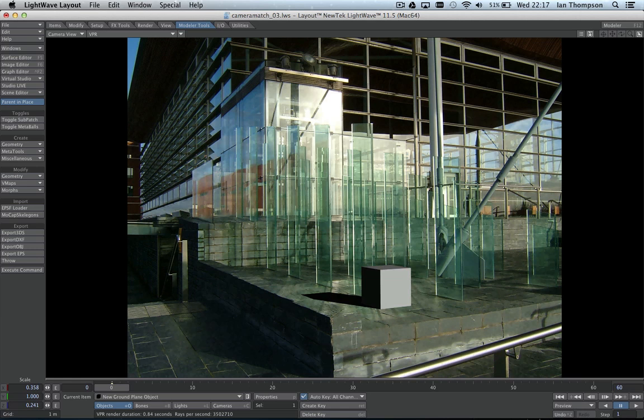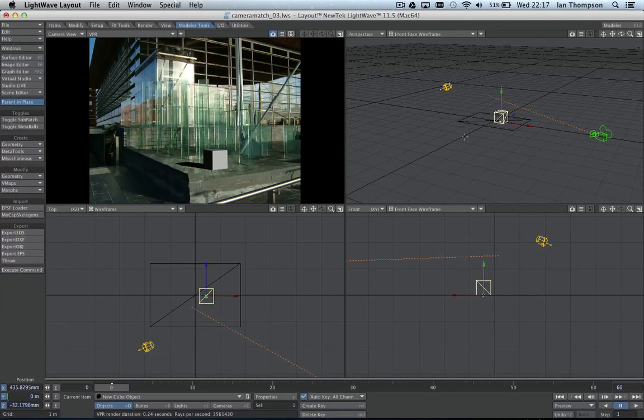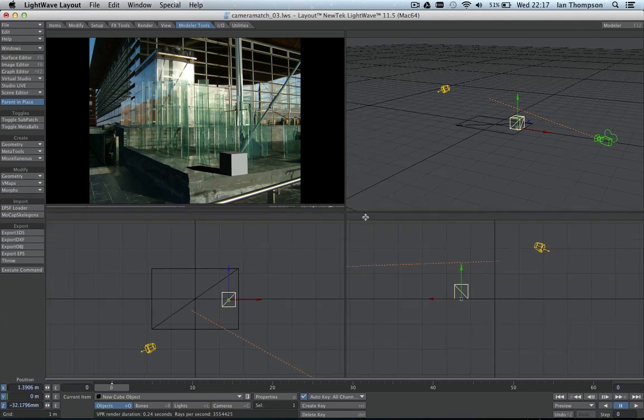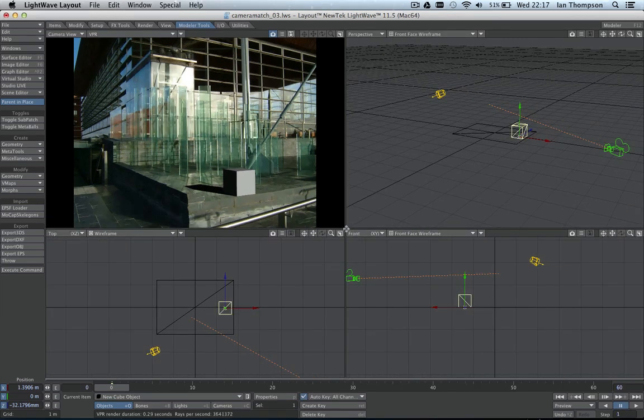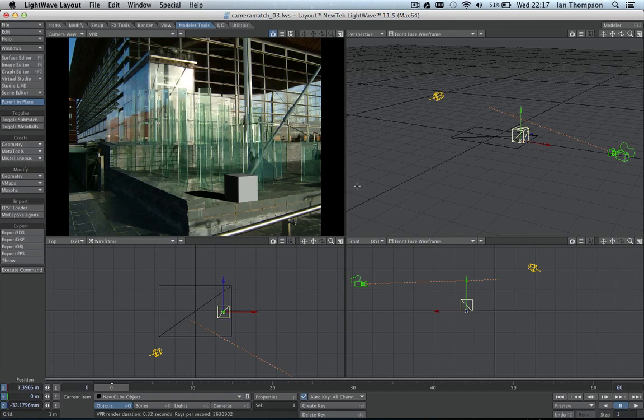We can move our cube around. We'll just click on Object, T, let's move down, and just move that cube around. We can see it's matching up quite nicely there. Let's just expand this view out a little bit more. And it's following that line quite nicely all the way down.